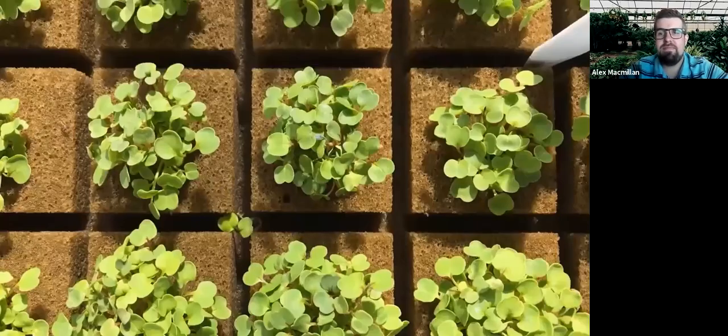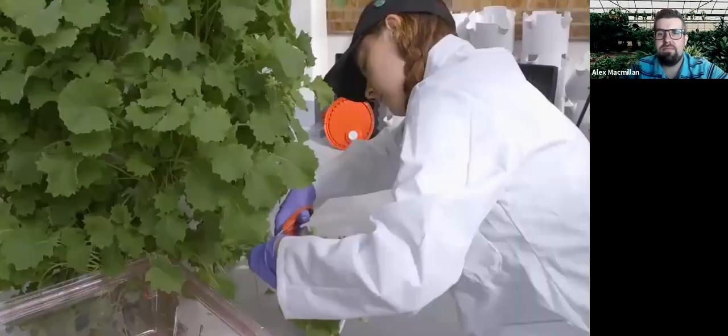Here at the CU greenhouse, we're able to produce more lettuce in the same square footage than we would being able to grow traditionally in a soil or field setting. It's kind of like a forest full of vegetables.